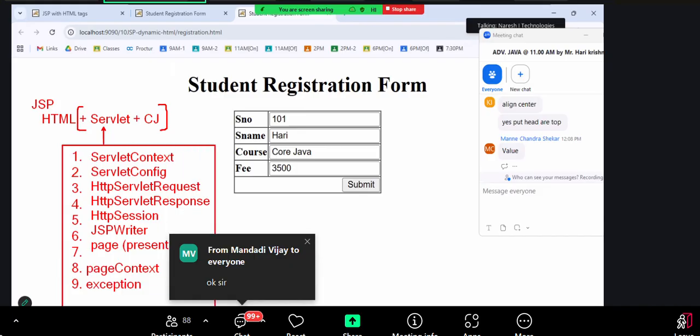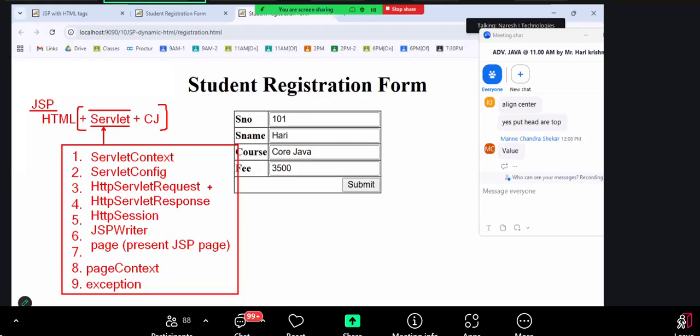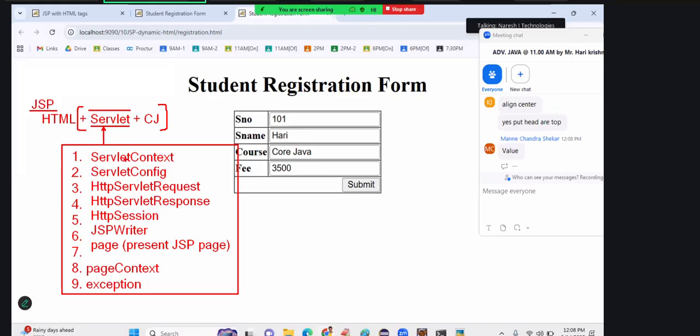Okay, inside JSP we have servlet. This servlet internally has objects. Whenever a servlet page comes into the picture, we have internal objects. What are they? Servlet context, servlet config, HTTP servlet request, HTTP servlet response, HTTP session, JSP writer, page. These are the objects available with servlet. Extra in JSP, two more objects are available: page context and exception.